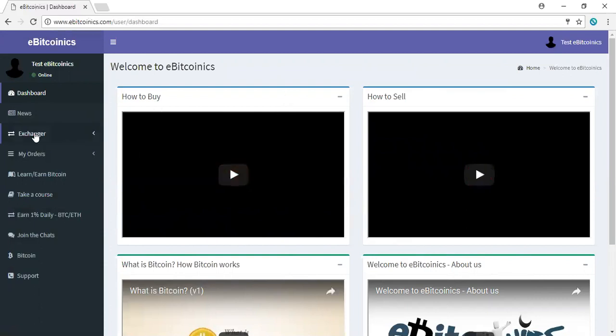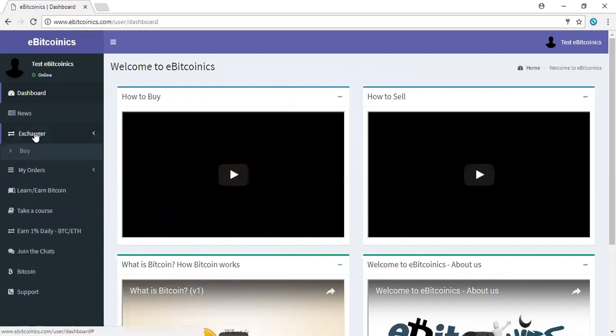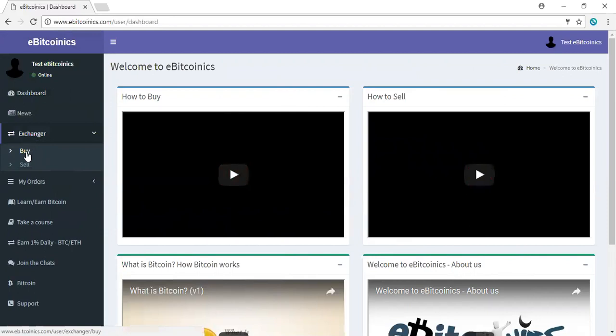To buy Bitcoin, you just need to click on the exchange and select Bitcoin. For example, if you've done a couple of Bitcoin transactions here on ebitcoinist.com, you purchased or sold quite a number of transactions, and you want to have a history of all your transactions, that is where you need to click on my orders.